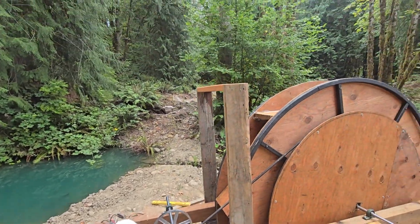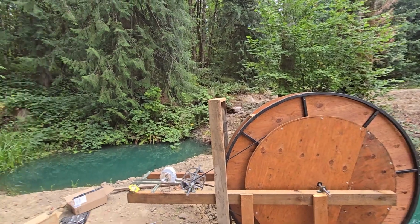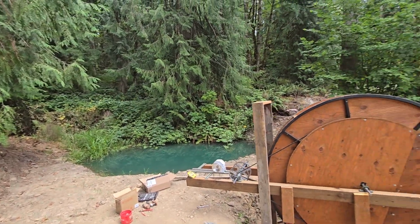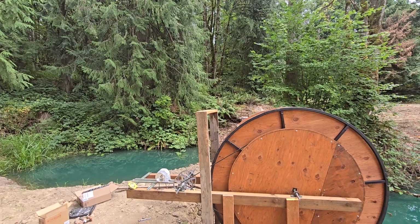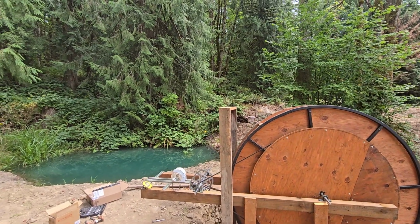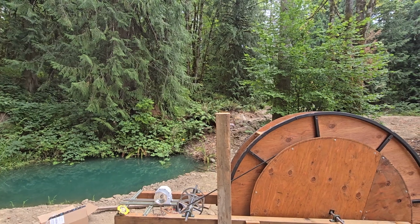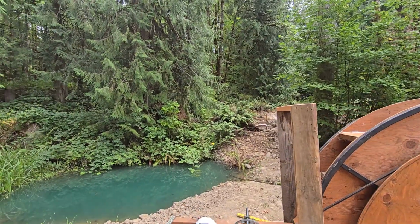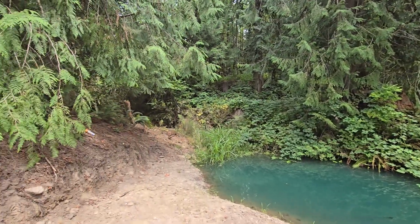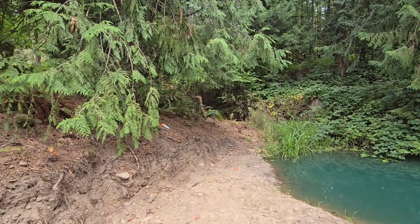So we're also working on the flume for this. And we thought, oh, we'll just run pipe down here, but then I'm like, let's actually build a flume to make it look a little more rustic. So it'll sit roughly right there, on top of that, and dump onto the top of the water wheel. And the flume I'm building, which I'll show you in a second, is long enough to reach that stump up there, or almost reach that stump with the orange paint on it.